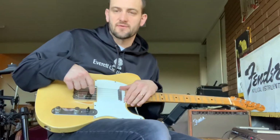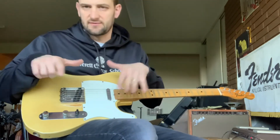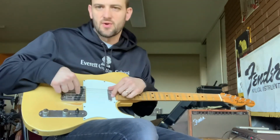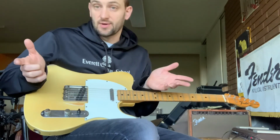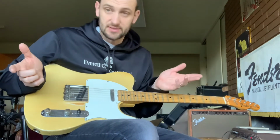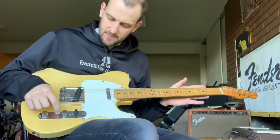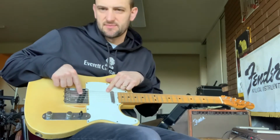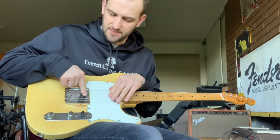Pickups are from '73, so they're the right era for the guitar, because, you know, '73 into '74 and all that, but they were rewound, they were just dead. So what do you want? Dead pickups that are fully original or ones that work? They've been rewound and potted, professionally done. They sound awesome, they're killer. When I got this guitar, it had EMG pickups in it, so they'd been swapped out, so I put in this set that is right for the guitar.